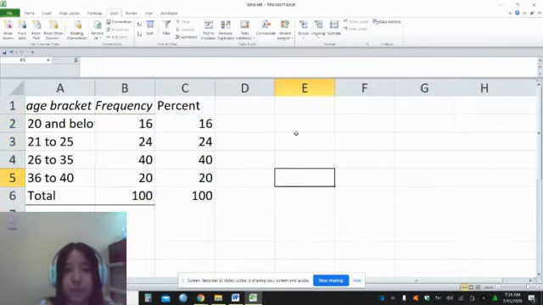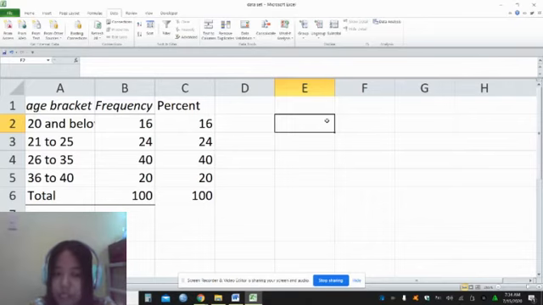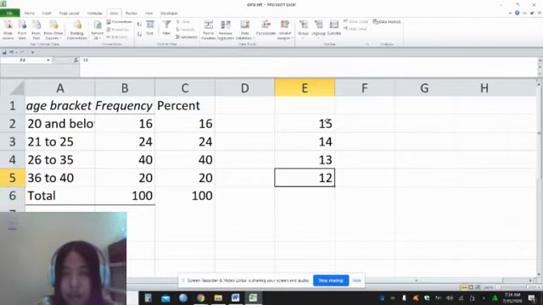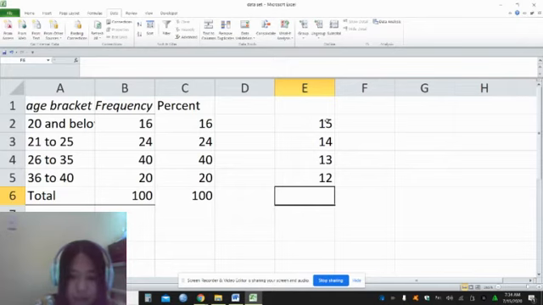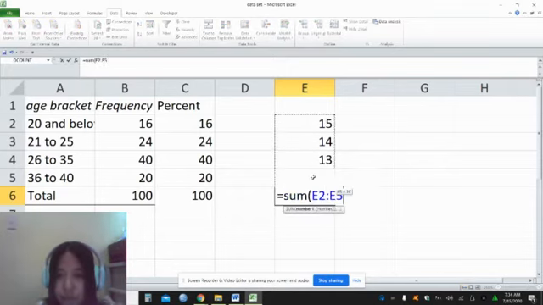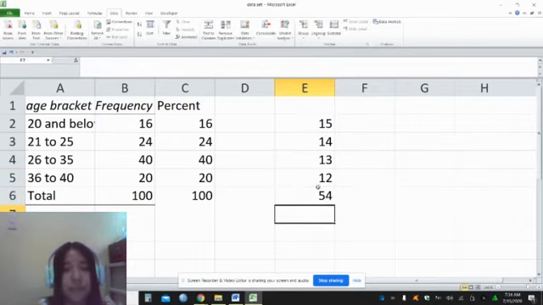If, for example, we have a different set of values, let's have 15, 14, 13, 12, and the sum, for example, is 54.